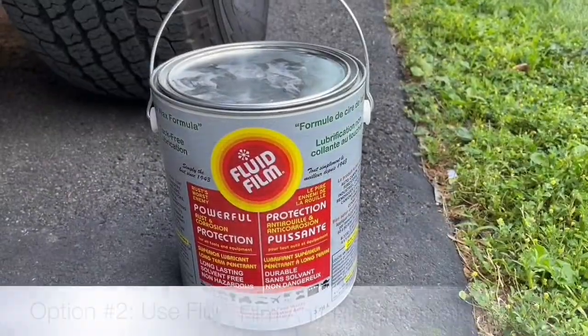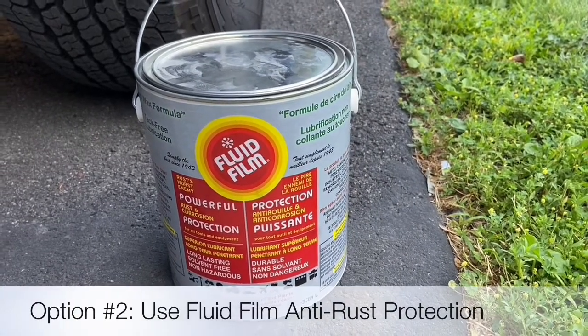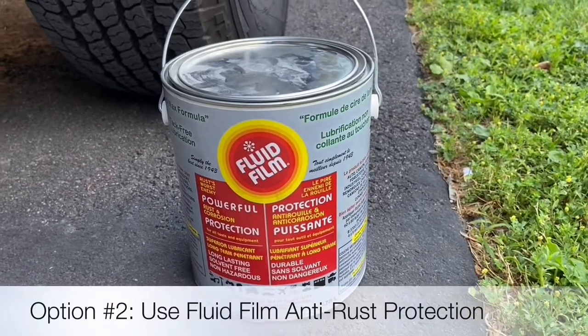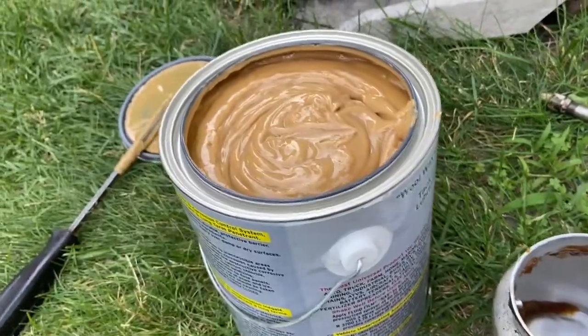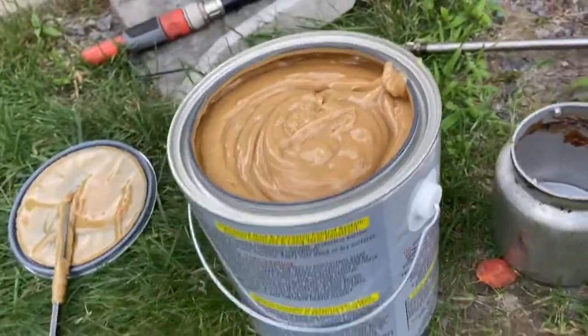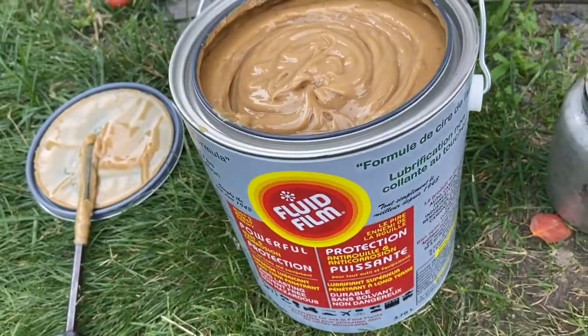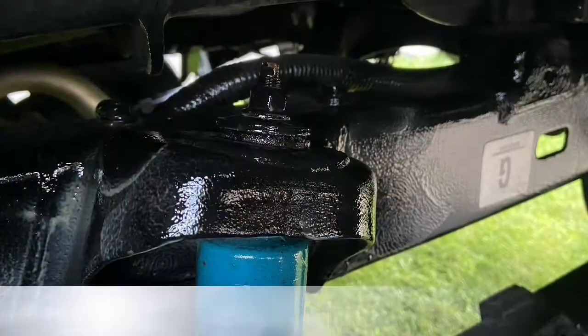And this is the rust protection I'm using. The fluid film is very thick, and it's hard to apply with the spray gun, but it'll come out very thick. I don't know if it's gonna spray or not, but we'll see. This is the fluid film and rust protection.